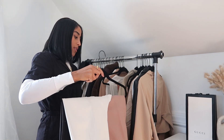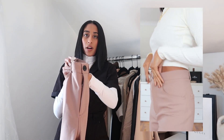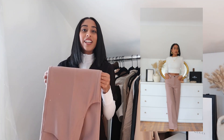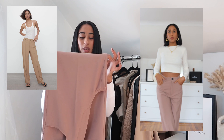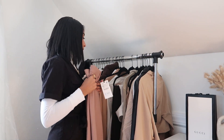Then I got the same kind of pair but in a different color — this one also has a black button detail and belt loops, but this one has real pockets and real back pockets. They're a little bit longer but I don't mind; they'd still look cute with white Air Forces or black booties. The color is very different from what it looked like online — I'll post a picture. They came in a pinkish taupe color when they were supposed to be almost like a chocolate brown. Also got these in an extra small.